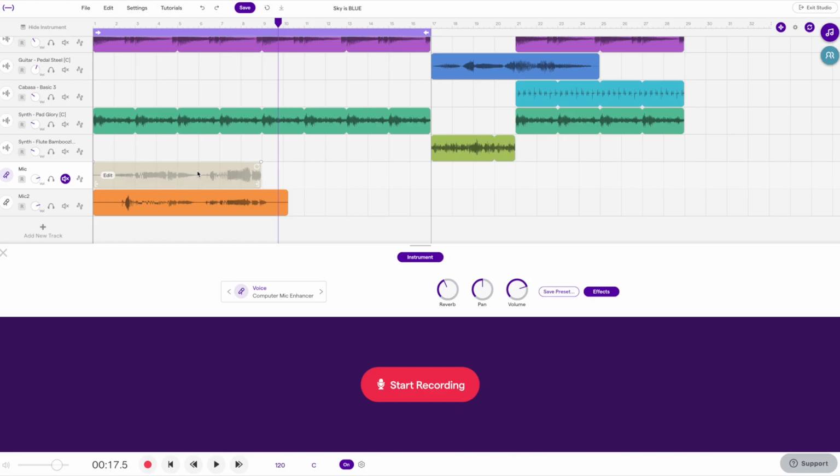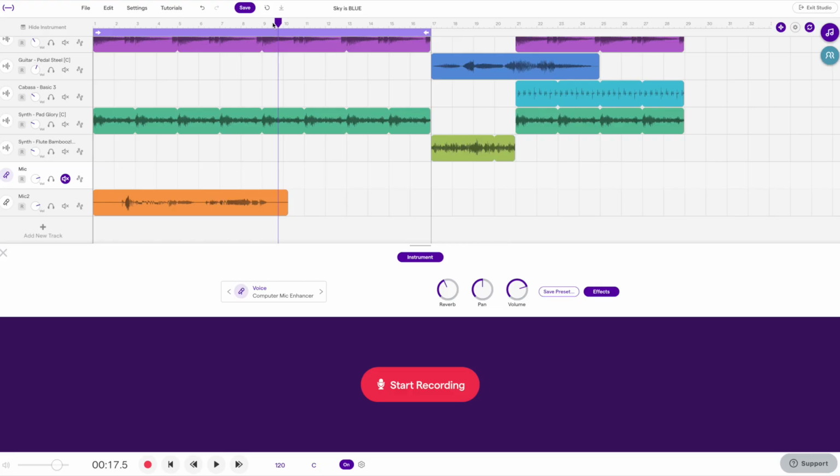Okay, yes, I like this one better, so I'll keep it. Now watch me delete the first one by clicking on it and pressing delete. Now that I have the second audio track ready, I'll show you another awesome trick. I'm going to go back and record the same thing over the first to double the line and emphasize. This is a great trick that we recommend doing in your chorus of your songs.